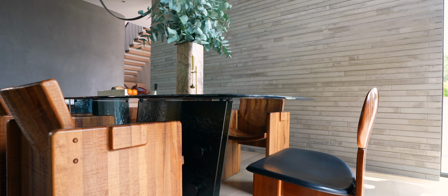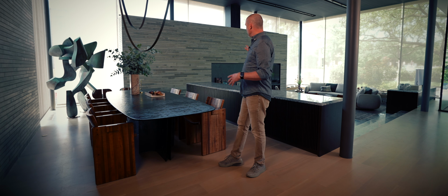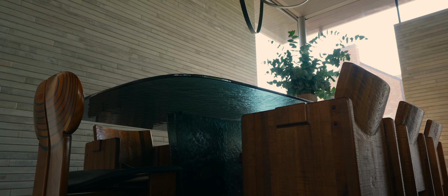When we're thinking about what we needed for a table, we've already got all these surrounding materials. We've got the stone here, the wood, the dark wood, the wood floor. It didn't really leave a ton of options for something unique. We were looking at something made out of resin, some kind of composite. I typically don't like glass tables, but the textural top really adds a different element. Your typical glass table is just covered with fingerprints all the time. This Bonaldo table with this textural top is incredible. It's perfect in the space. I mean, it's really just perfect.